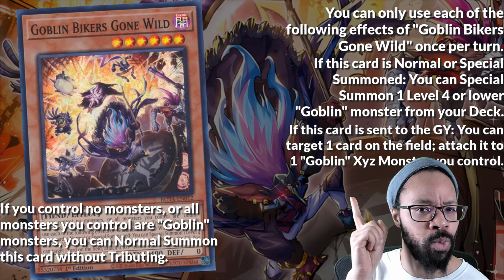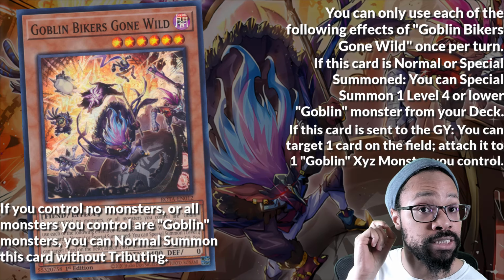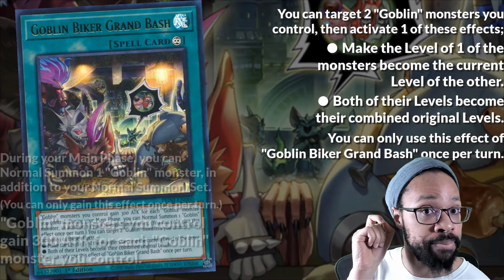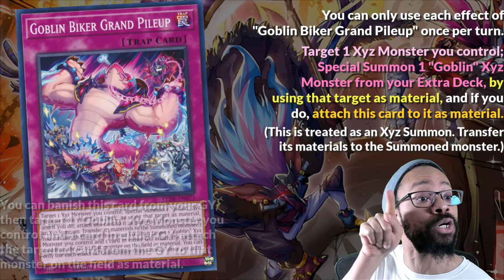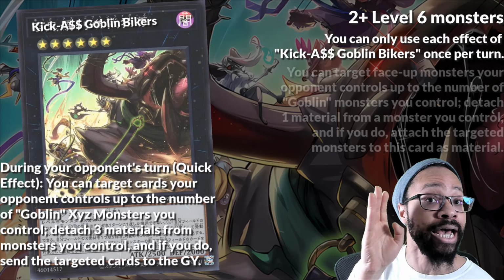Goblin Biker's gone wild, like, girls gone wild? Anyway, it's the only level six, so to make another level six in Goblins, you need to play Grand Bash, but nobody's doing that. Grand Pileup can summon it, ignoring materials. You should be playing Pileup, not because of what I just said, but how else are you going to summon it with at least three materials at minimal expense? Don't worry, I'll wait.